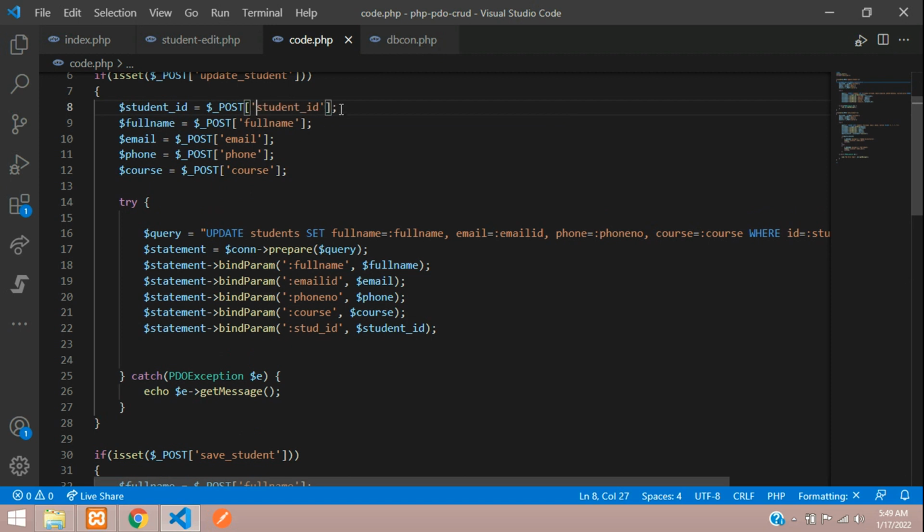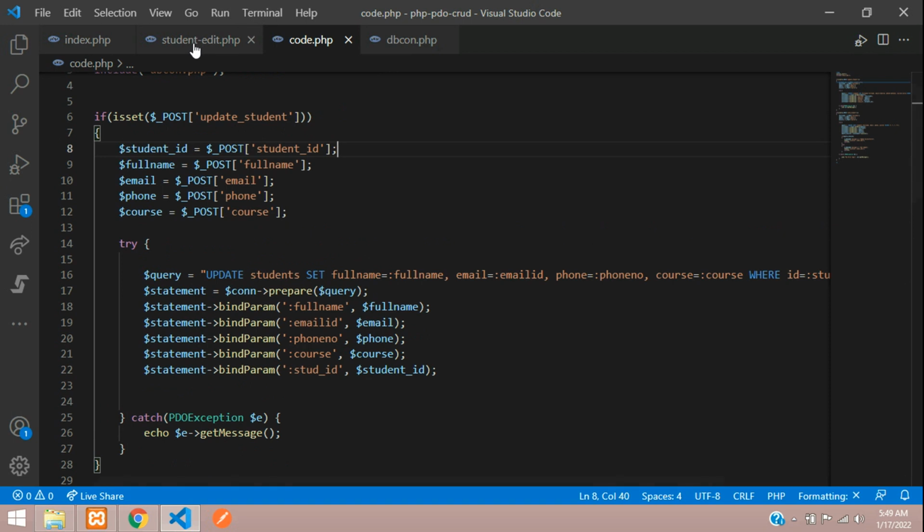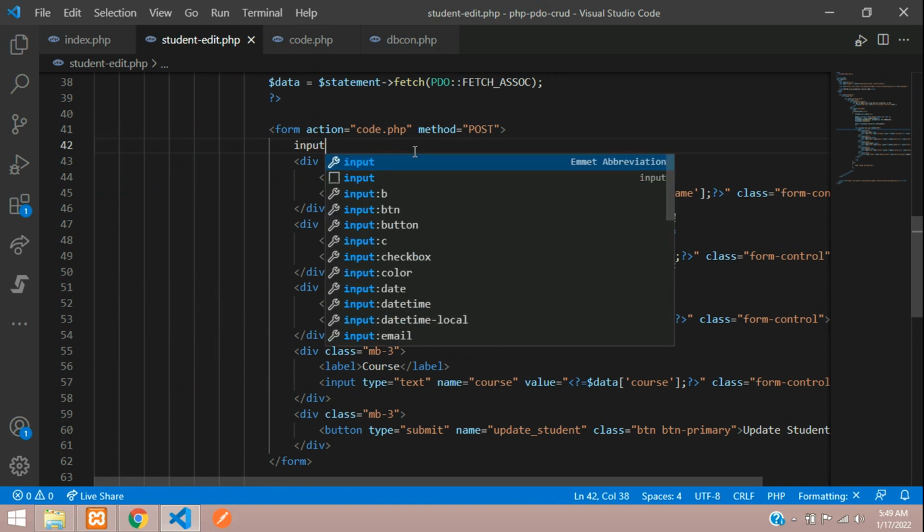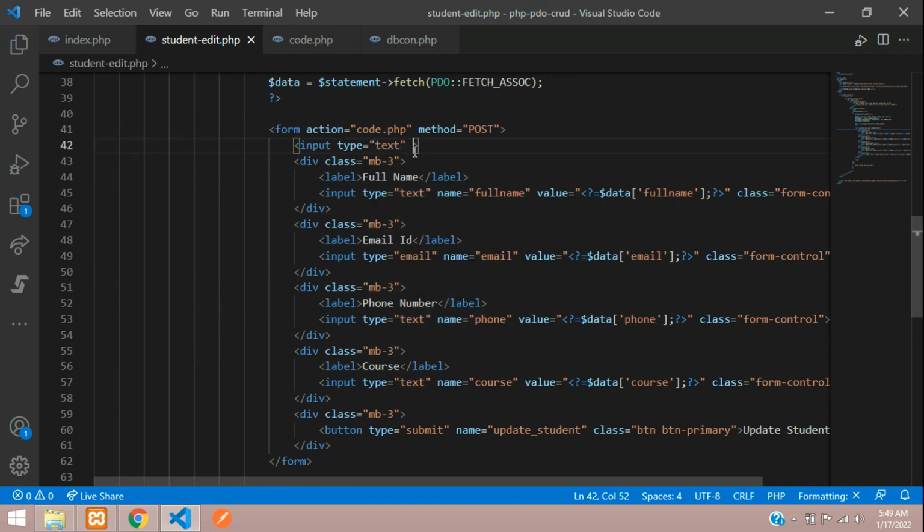Okay, so let's check out our student edit form, and here we have no such input called student ID. Let's create that. Just add a value is equal to, and tell $data of student_id.